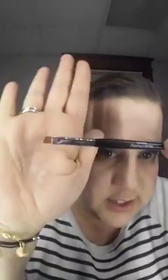So one side of the brush is angled, and then the other side is flat. Why do you need two sides? I'm going to explain that to you. So I chose the blonde because naturally, like I said before, I don't like to have a bold eyebrow. I like to have one there, and I like to have it defined, but I don't want it to be super bold. So you can do blonde, brunette, and dark brunette. And whatever one works for you is what works for you. They actually show examples of them, the whole kit and caboodle. So me, I chose the blonde.